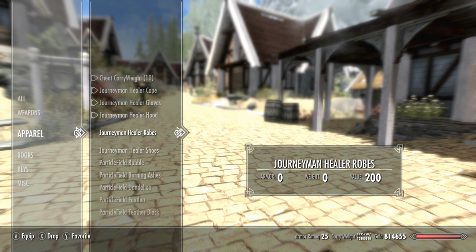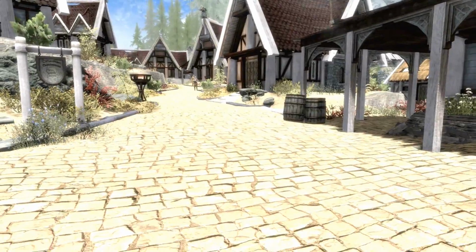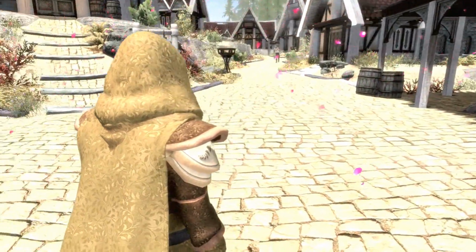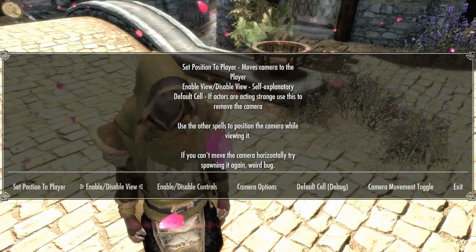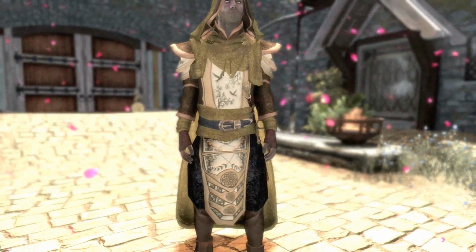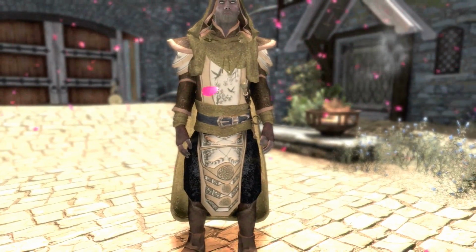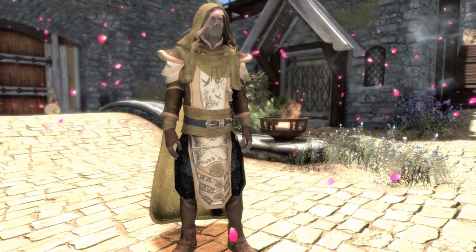So we're going to equip all of this now and we're going to have a little look. I personally really do like this. It's absolutely great. I don't think we could use it for anything else, but this is basically it. As you can tell, it does look pretty damn cool and it does look very much like a high level priest from an MMO game, or even just a high level priest to do with Skyrim.